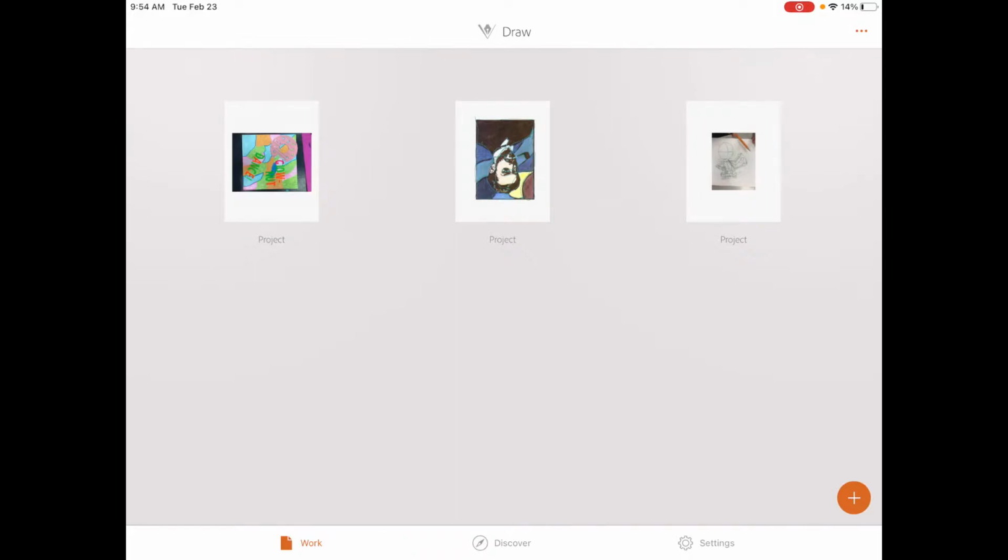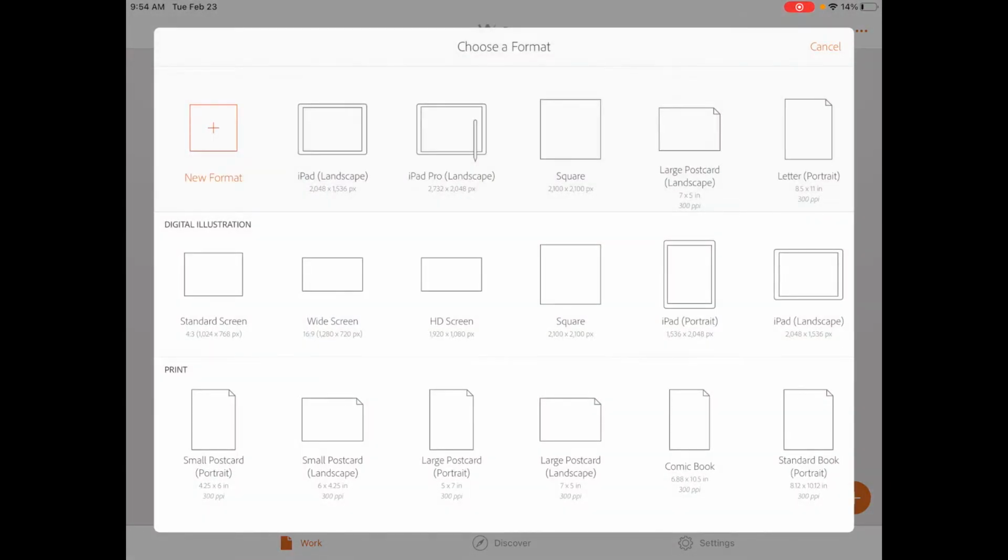Okay? At this point, you're going to click on the plus button to start a new project. And because we are going to try to learn how to use this app, it does not matter which kind of orientation you want, what kind of format, but because I just want something simple, I'm going to go with the square. Okay? All right. I do want you to walk through the basics on how to use this app if you have never used it before. So let's do it together. If you have not done it, it might be a good refresher for those of you that have done it.